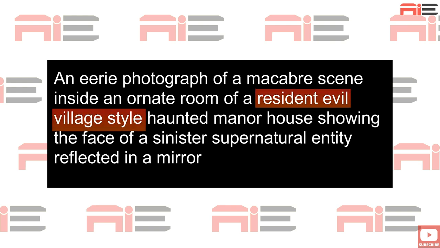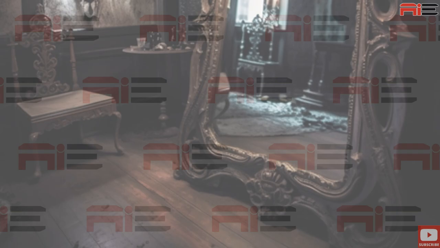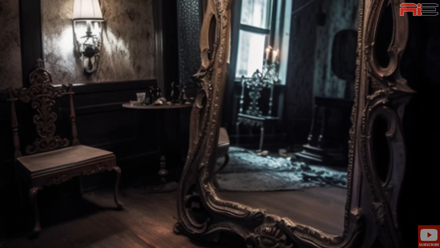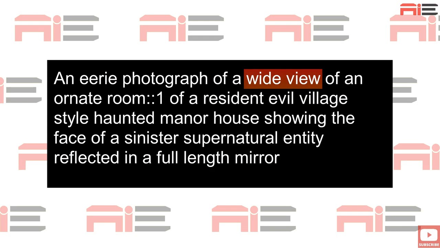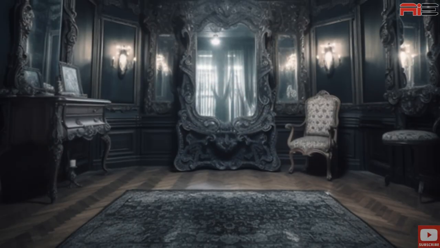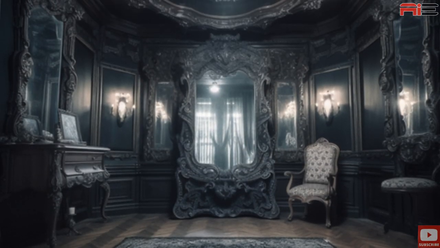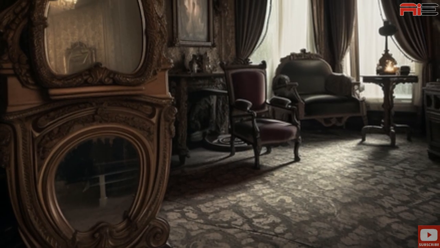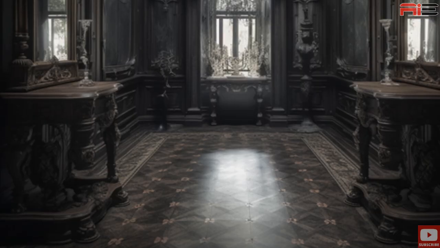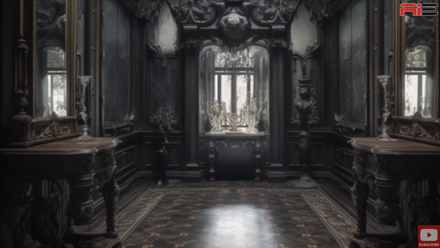Just out of curiosity, let me try adding the keyword 'Resident Evil Village' to see if it has an effect on the overall aesthetic. Yeah, it seems like it has worked — these are actually very nice looking. But I want to see more of the room itself, so let me add 'wide view' and 'full length mirror.' I'm going to try adding weights as well, putting 'room' with a weight of one. It seems that weights work well here — I can definitely see more of the room. I'm happy with the look of everything; I could literally spend hours on this prompt alone.